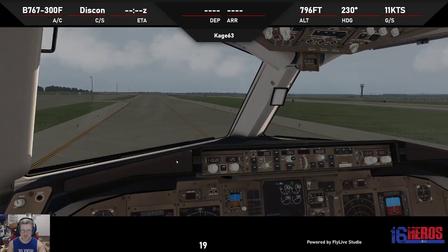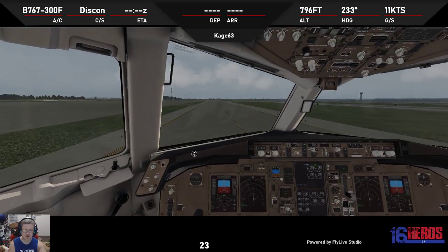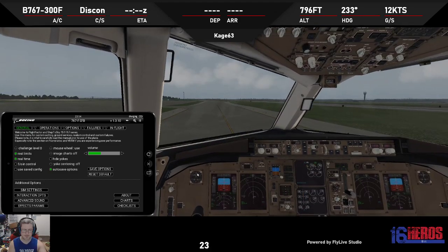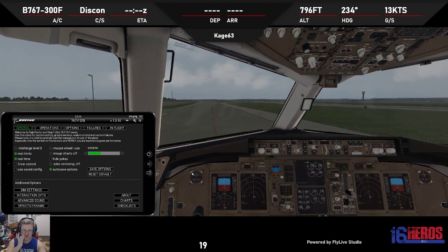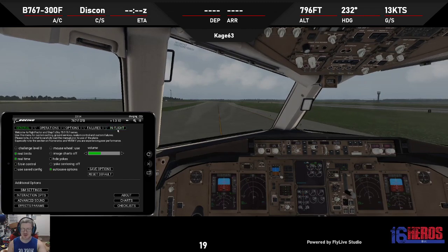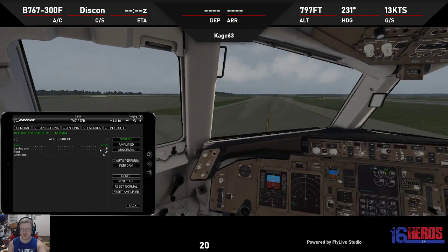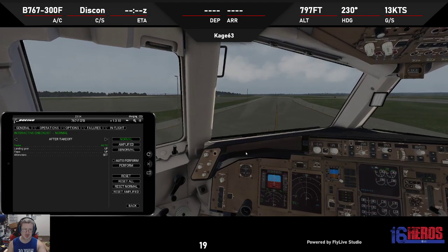So, back to the taxi. Get that set here. Cool. Alrighty, so back to our checklist. After takeoff, packs are already auto. Sweet, so that's one thing we gotta worry about. Landing gear, flaps, and altimeter, we will worry about in a minute.